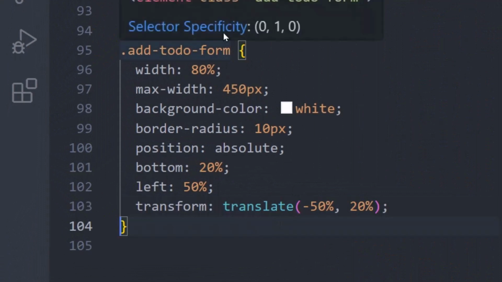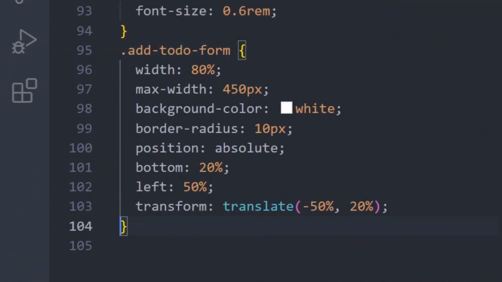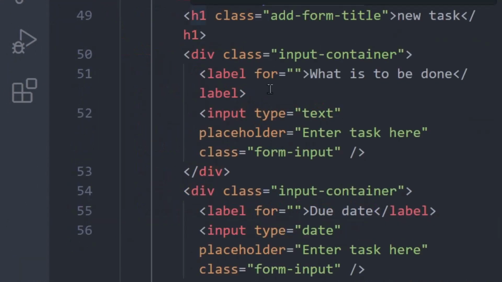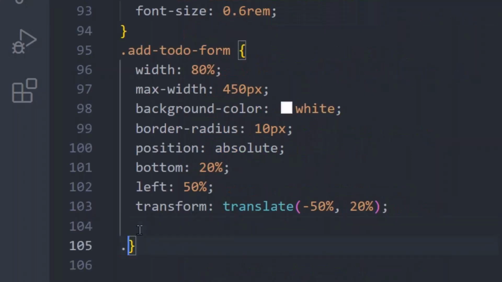So the next thing that I have to do is to set the colors of the H1 and then the labels. Okay, so let's do just that. I'll copy this one from here and then I will paste it here, and I'll bring the comma.